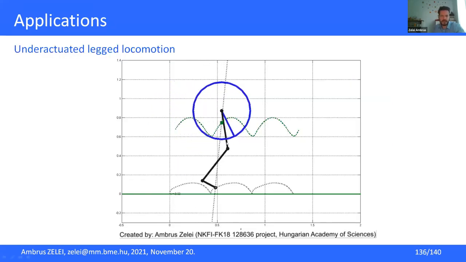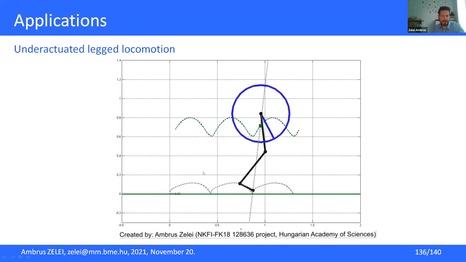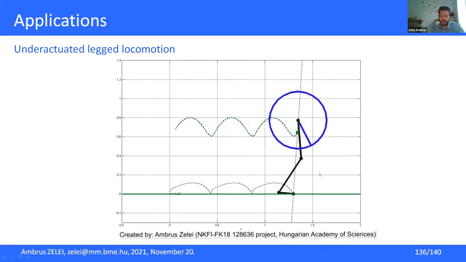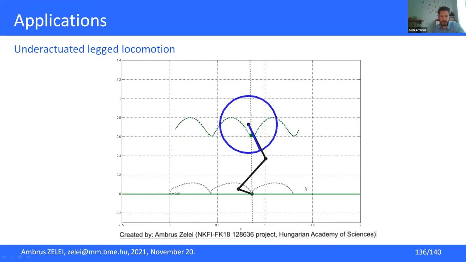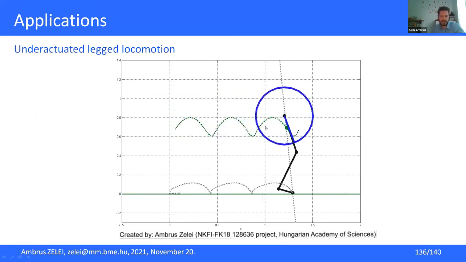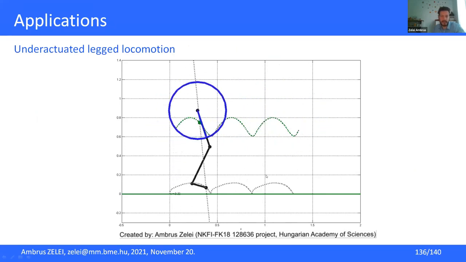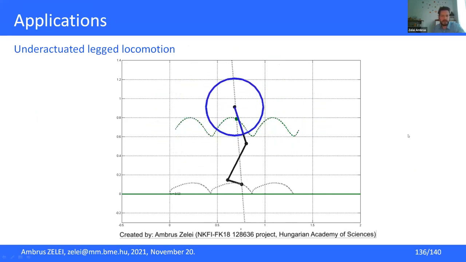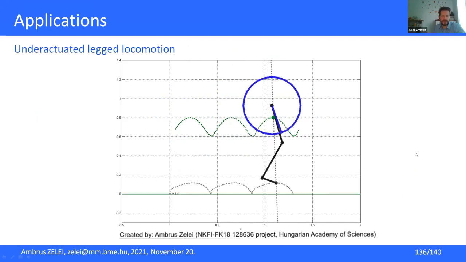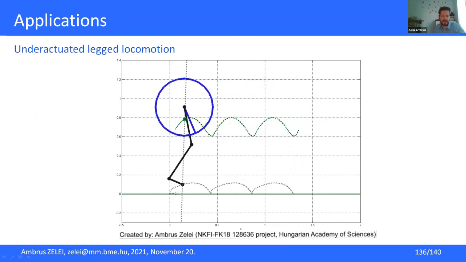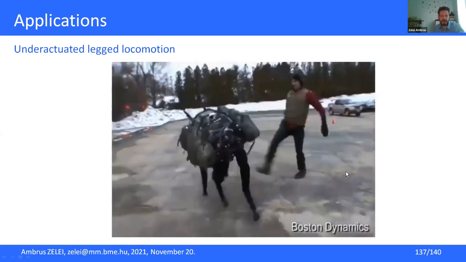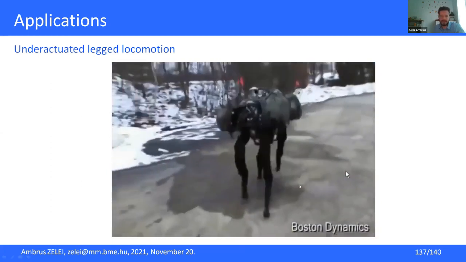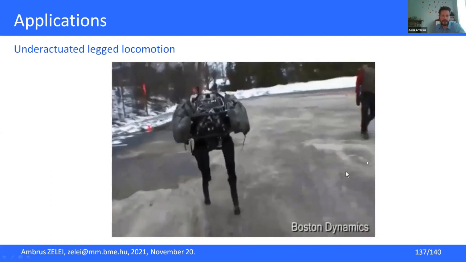And this is a simulation of some hopping system. So again, this is for the imitation of human hopping motion. And of course, in the airborne phase, it's totally underactuated. So if you deal with walking or legged robots, underactuation always comes into the picture. And this is again another very famous video. I guess everybody knows this, the Big Dog. So they have to deal with similar problems.